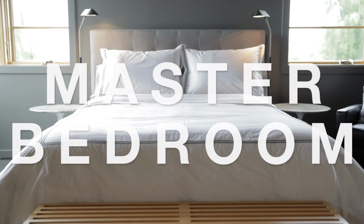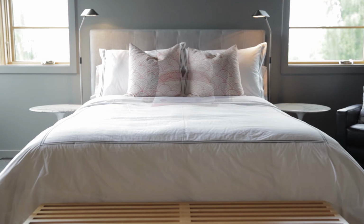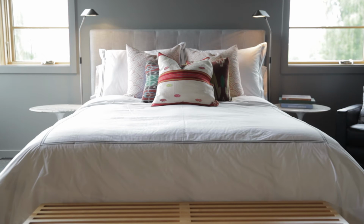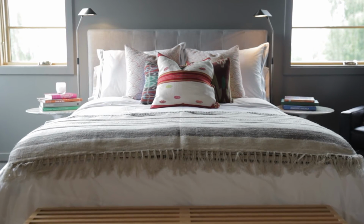Could this be the master bedroom, Dustin? It could be, Margot. Knew it. You're so perceptive. Okay, so this is plain, it's boring, it's blasé. I'm just gonna say it as it is. It is indeed. That's how it started. But with the magic of video, I will illustrate. Wow. See how color and texture changes the whole mood. It does, doesn't it?